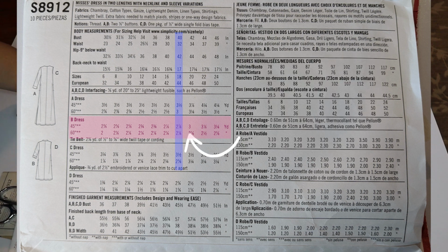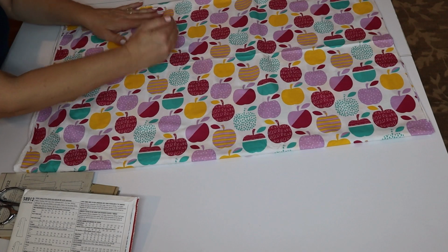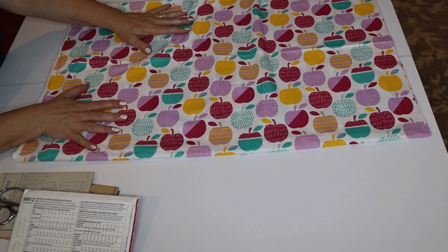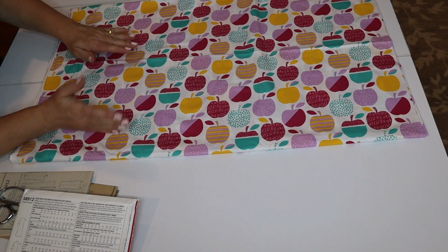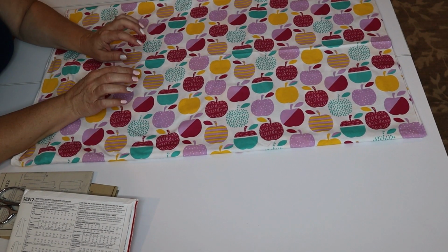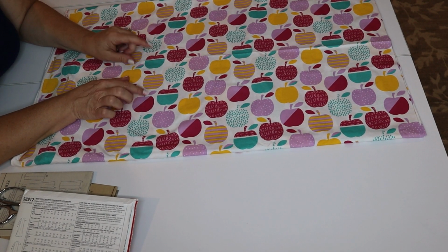Now here's something else to think about. Here's our little apples. All the apples face the same direction. This is directional fabric. So when we're cutting out, if you flip a pattern piece, your apples will be upside down. It's important to think about that, and you would often add a little extra fabric.